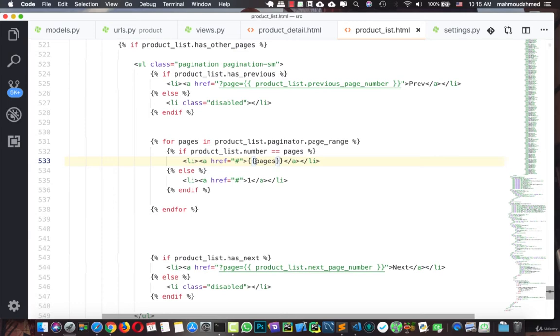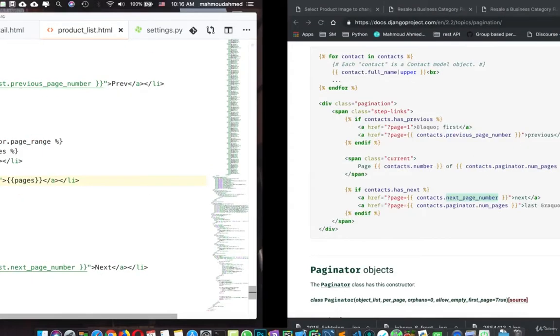And for this, we're gonna also add pages, but we're gonna add a link in here. So let's add this, and let's add pages. Yeah. So now let's refresh our page.